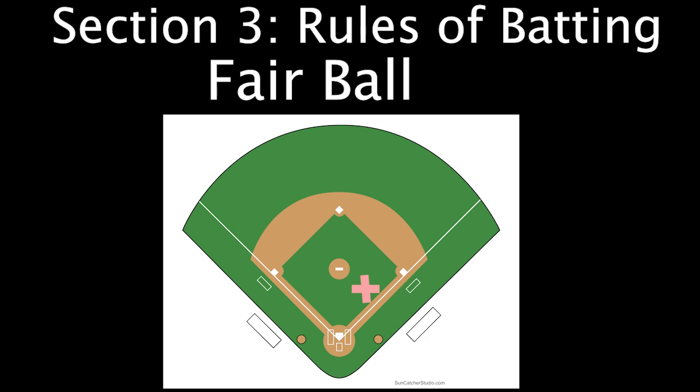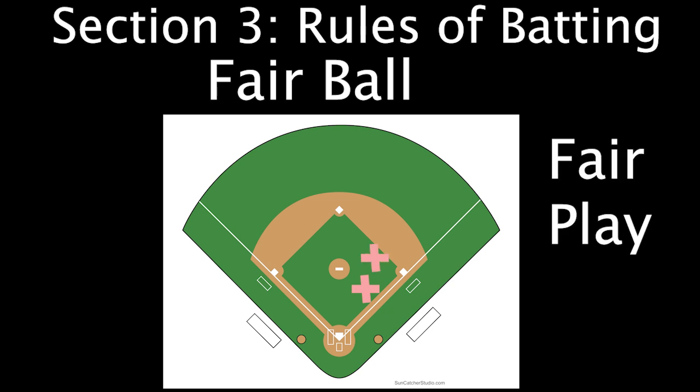Now, if this bounces in here and then it bounces again in the field, then this is a fair ball. So what I want you to think about, because this is where it becomes confusing, is this. If it goes beyond first base or third base and it hits within the foul lines, it is automatically fair. Automatically. No matter what happens with the ball, it's automatically fair. If the batter hits the ball and it stays in the infield, then it's the second bounce and where it lands that determines whether it is foul or fair.